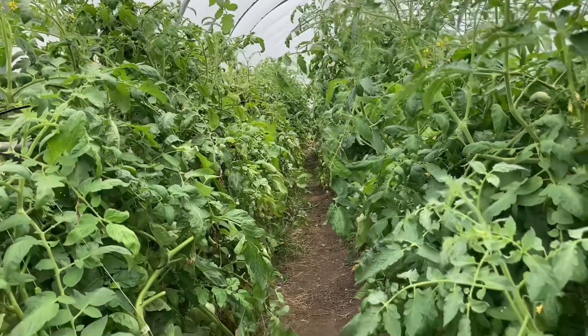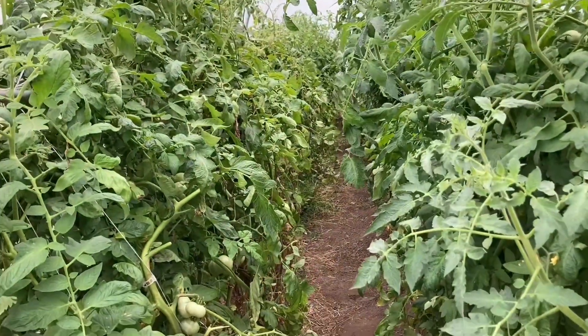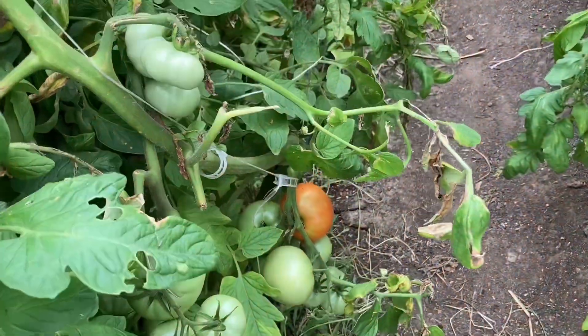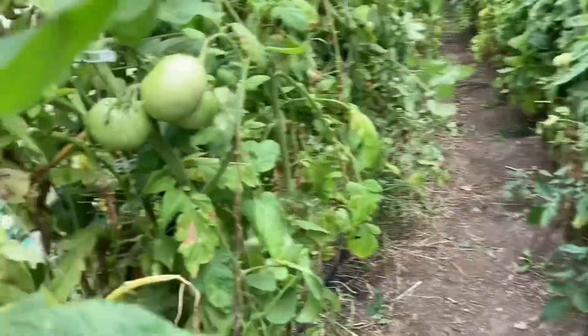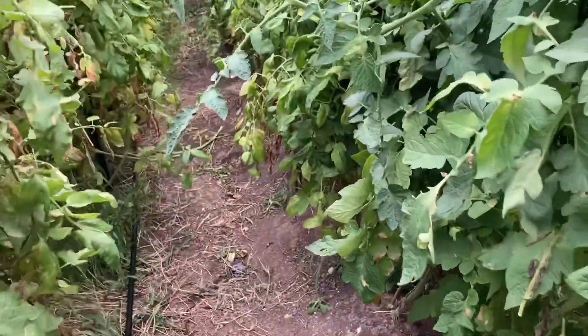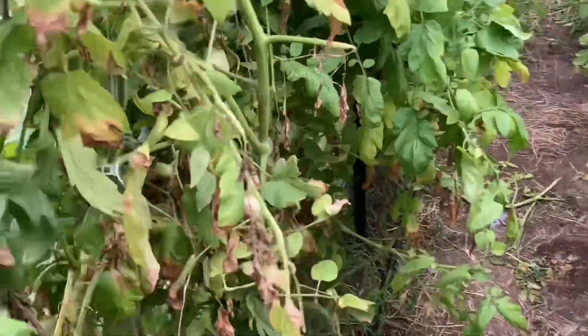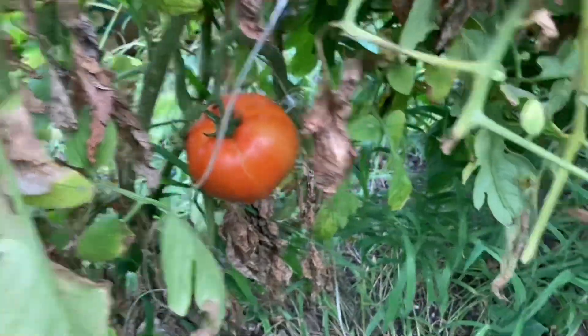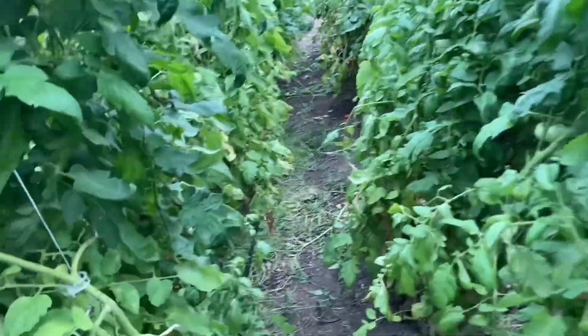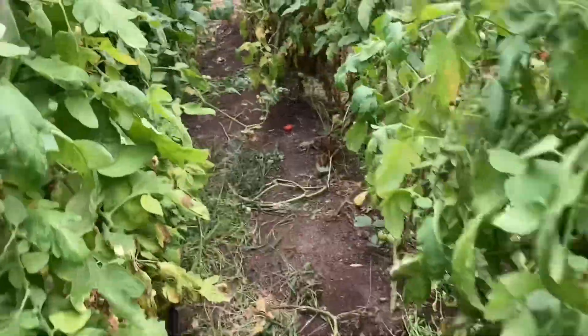You can see these tomato hedges — Greg has been in here working for a good week pruning them back and finishing up the drip tape. Guys, we have a tomato hedge that is unbelievable and we're getting very large tomatoes in here. Can you believe it? Holy moly, these things are loaded.